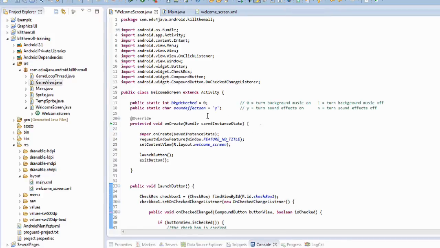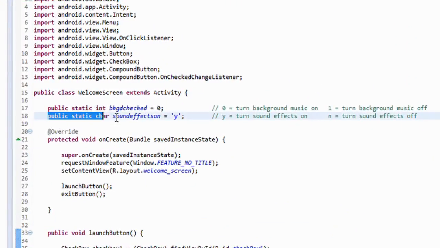Where we left off in part 1 is this part here. Again, I made this one different from my last variable I created. Last time I had an integer. This time it is a character, and again it's because it uses less memory. You can change this in your program later and make it a character to make it smaller. And it can still be a 0, 1. This could be a 0, 1, 2, but I decided this is more understandable.